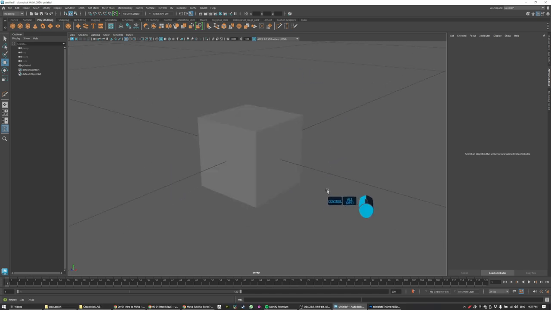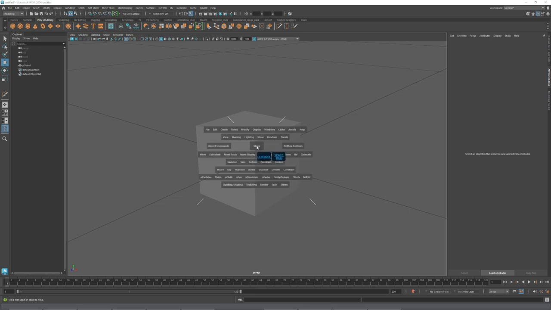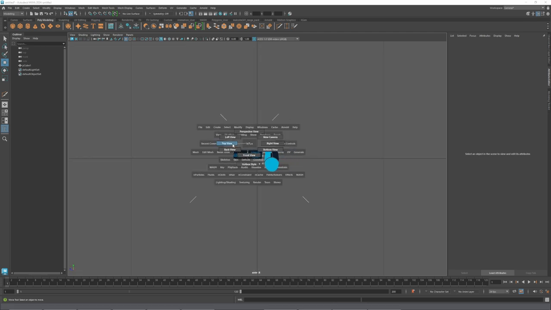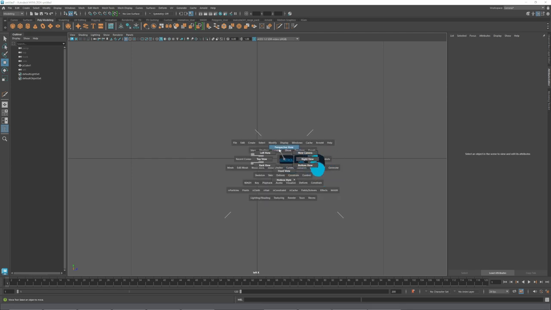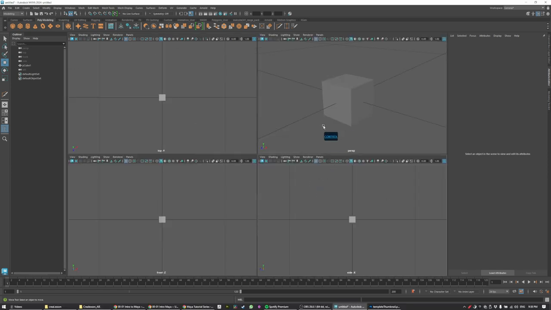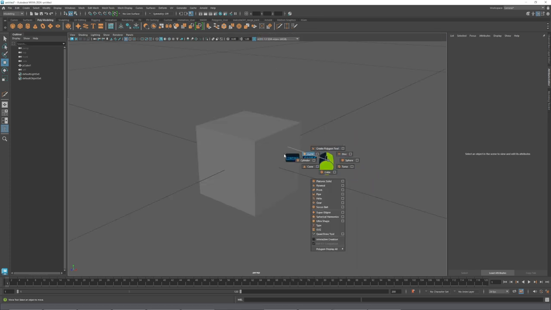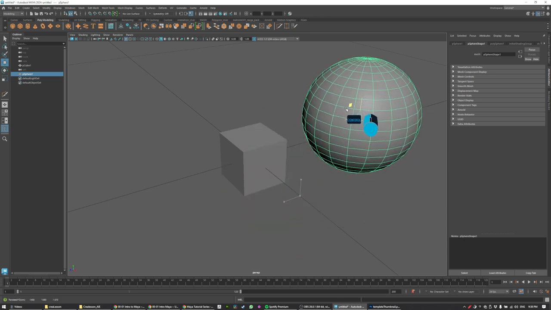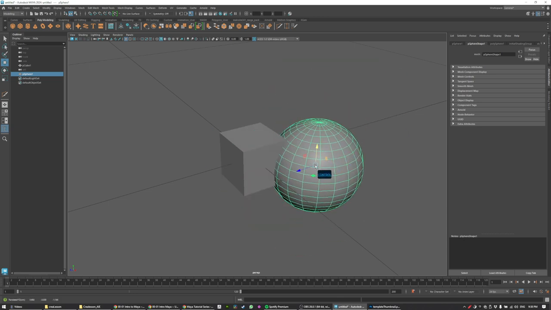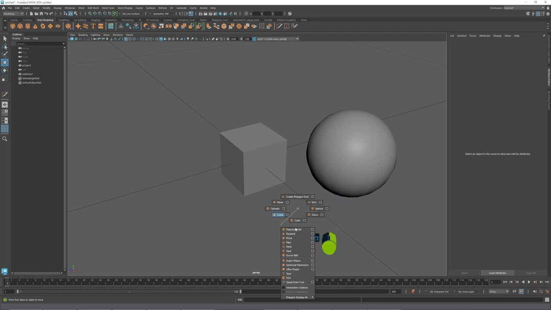However, the one thing that I want to show you is if you hold down space bar here and then left click, you also have access to perspective view, left view, right view. So if you go right view, top view, left view, they all look the same. So let's maybe put something that doesn't look too perfect on both sides. So let's put as well a sphere. And I will show you this again. Let's put that here for now and also a torus.